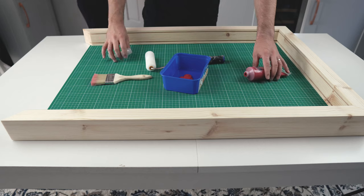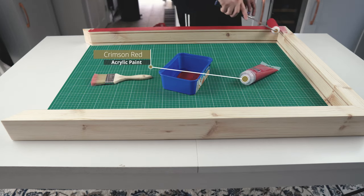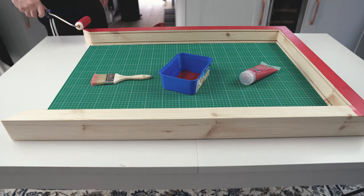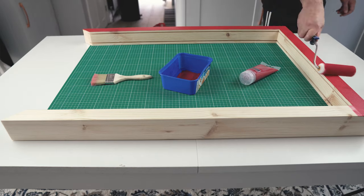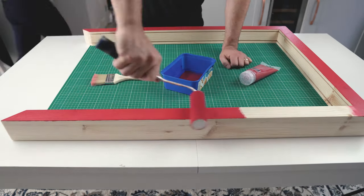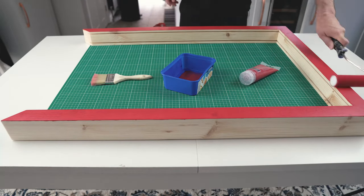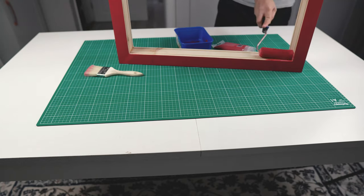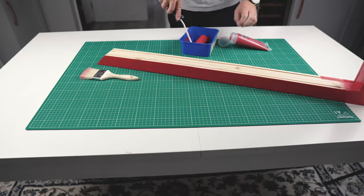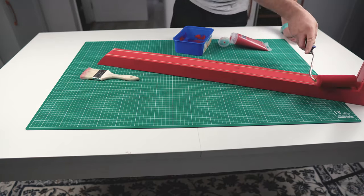I must say that the idea for this project came after I saw something similar a few years back on Pinterest. This is one of my dearest projects I have done so far — I made it for my daughter — and I thought it's well worth to document it. Should you decide to do something similar yourself, I highly recommend you use quality die-cast cars. There are plenty of choices out there, but I mainly used Hot Wheels, Maisto, and Mattel. The difference at the end will be noticeable — it will make the difference between a high-end product and a mediocre one.